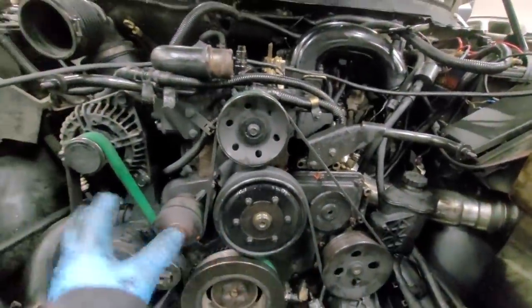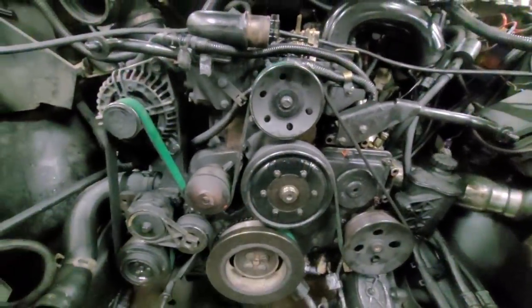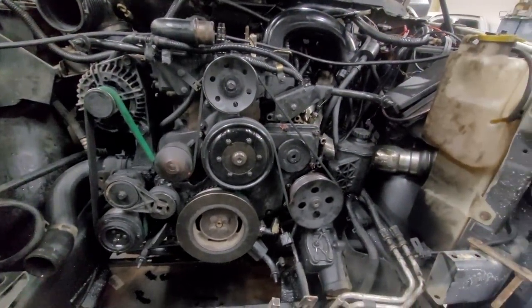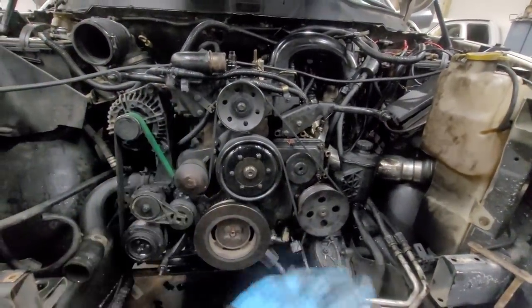All right, belt is routed. Everything's good here. I'm gonna give everything a slight little wipe down with a rag because we got a little bit of oil here. I did kind of scrape some of it, so this thing's gonna get pressure washed at some point once we verify that there are actually no oil leaks. We probably have another one somewhere, but hopefully nothing from the front case, front mains, all that stuff.